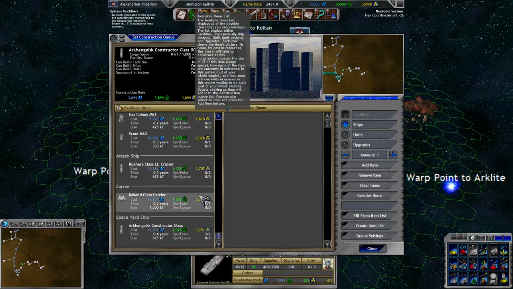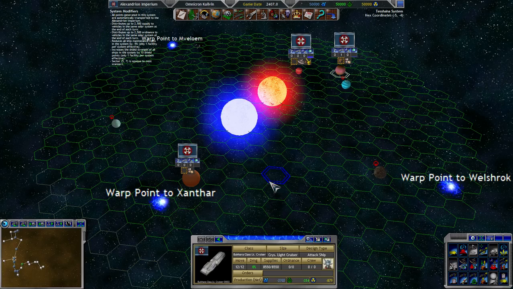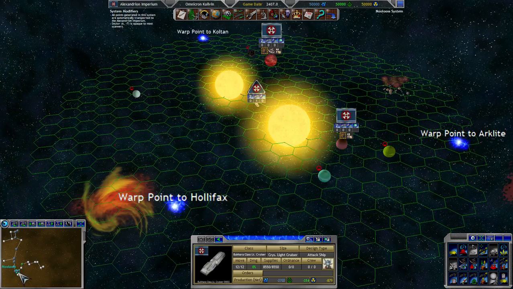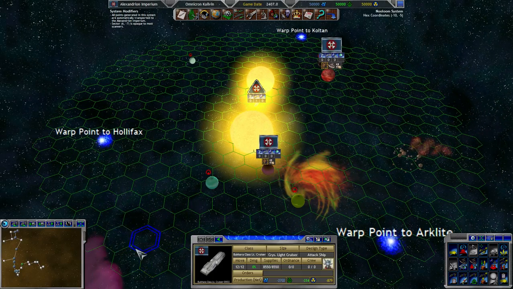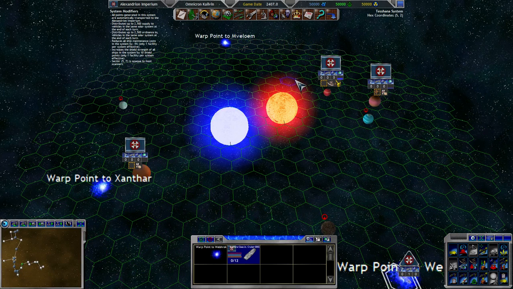Is there anything else we need here? Not really. We're still waiting for additional supplies and stuff. So what else does need orders? Oh yeah, the Bukhara class light cruiser. It's going to be at least a little while, I think. Coltan? Yeah, alright. Move there then. Defend the warp point. Still, I think at least a few more turns before the fighters will be done, so that we can get the carrier out there. What tech is it that allows me to get the resupply part for ships? That's the problem with this tech tree. I'm just like, what am I missing for this?